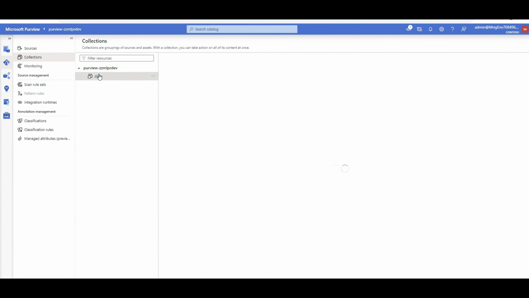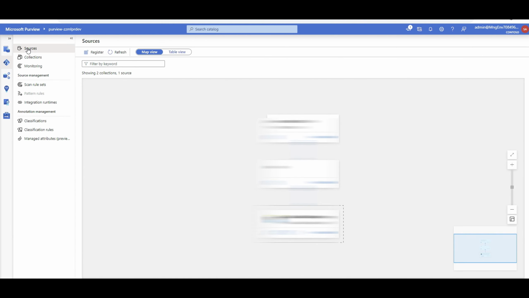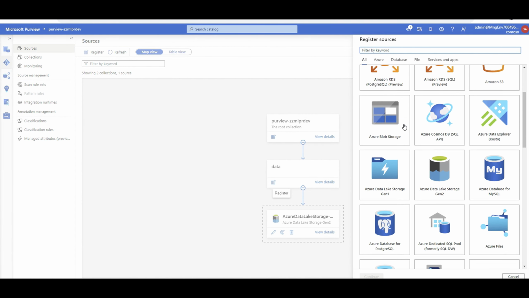That's it. I already have one, and if I go now to my sources, you'll see that under my root collection Purview, I have a collection called data, or that can be any name that I chose. Now under this collection, I want to introduce my data lake as a source for the borrower and loan CSV files that we have. So for doing so, just click on register. Where is your data coming from? It's from my Azure data lake, right?